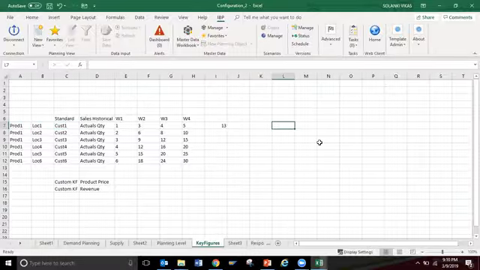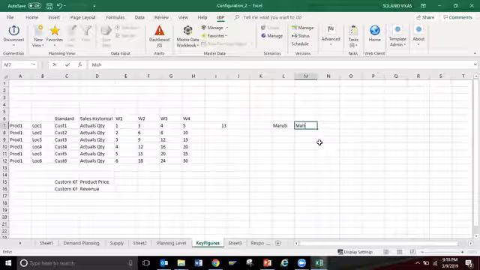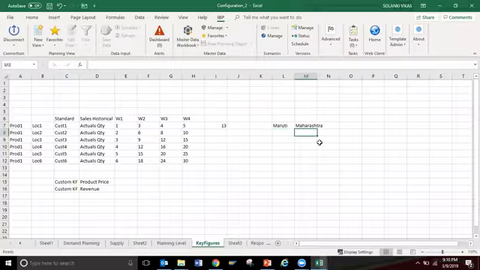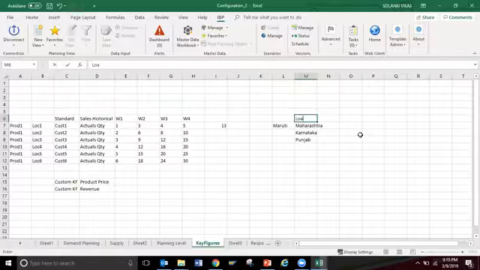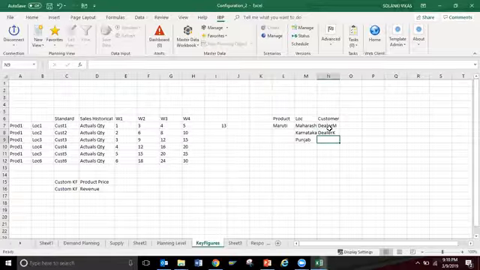For example, if I'm selling a Maruti car, the historical data will be at the state level, for example Maharashtra, Karnataka, or Punjab, right? So these are the locations. This is your product, and it will be at the customer level. So customers can be your dealers, different dealers, right? Dealer M, dealer K, right?